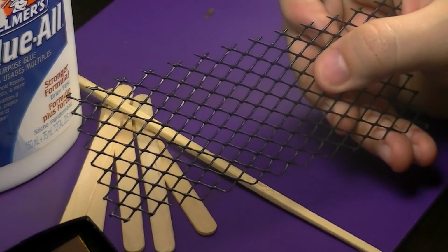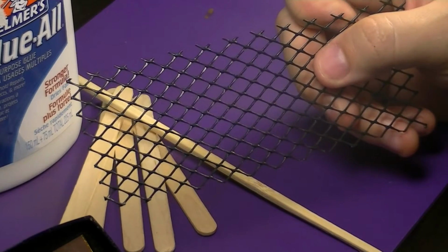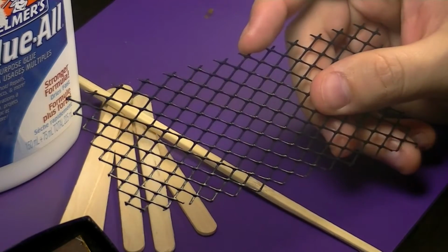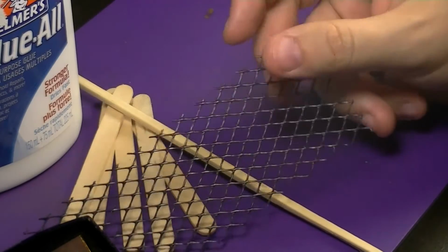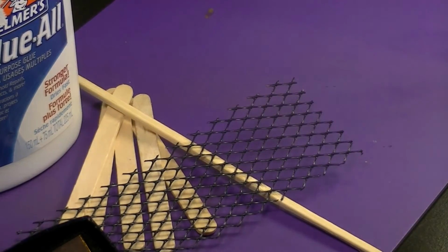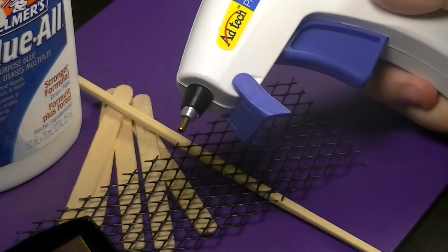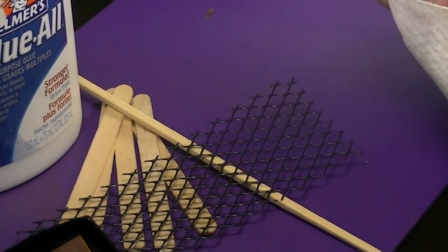You're going to need something to kind of give you a wired fence look. This is just something you put in your gutters and your drains to block the leaves and twigs getting in. Again, picked it up at the dollar store for about $3 for a huge roll. So it's fairly cheap. You're going to need a hot glue gun. And the next one is going to be kind of awkward.